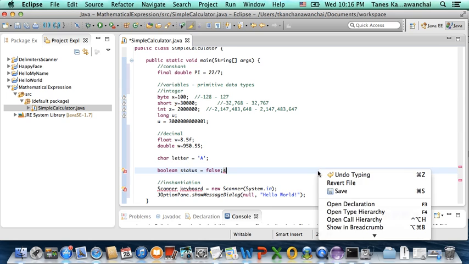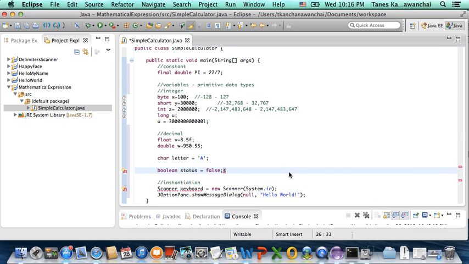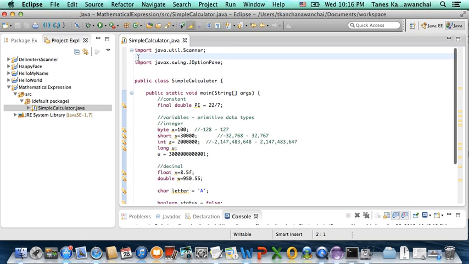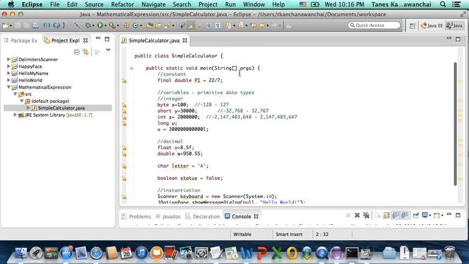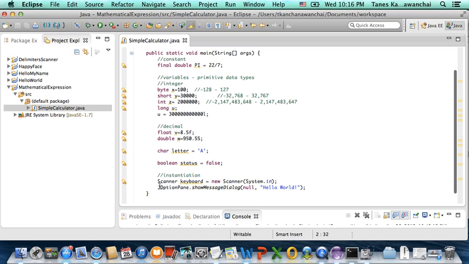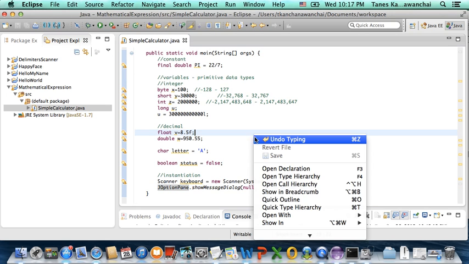So let me run this program. Of course, you always need to import those, but Eclipse is so smart it just does the import for you, like java.util.Scanner and javax.swing.JOptionPane. Those are the packages that Scanner and JOptionPane reside in.